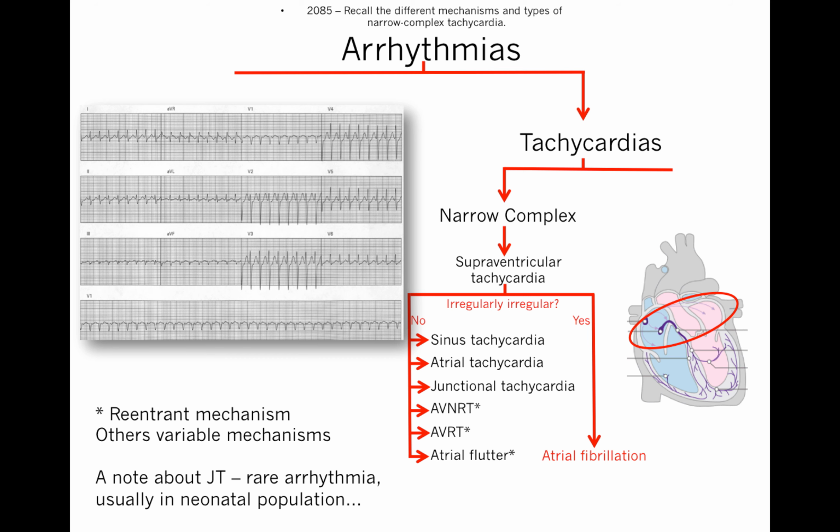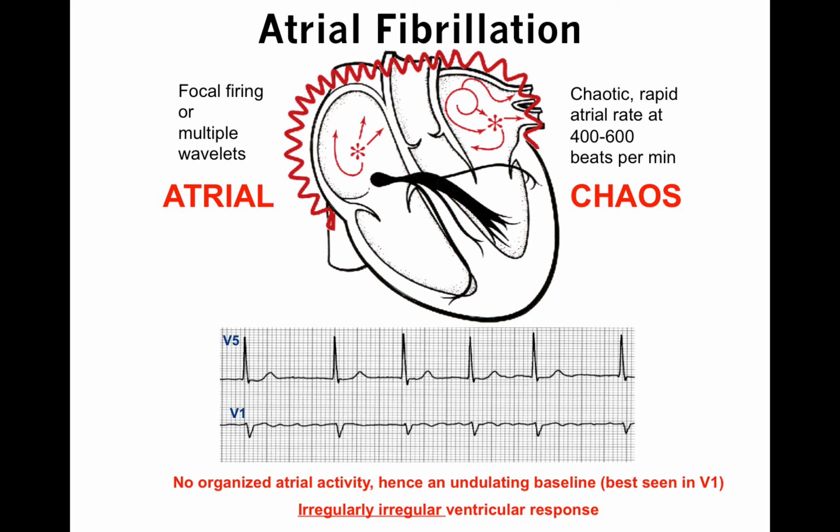The final supraventricular tachycardia I'd like to talk about is atrial fibrillation. Atrial fibrillation is described as multiple wavelets in the left and right atrium with atrial chaos. So there's multiple short circuits happening at the same time in both atriums, and both atriums are depolarizing at a very, very fast rate. The reason we can stay alive with atrial fibrillation is because the AV node prevents these impulses from going down to the ventricles with that same speed.